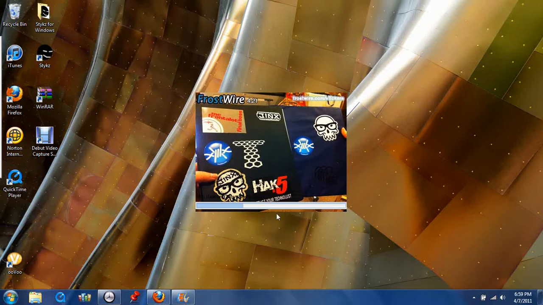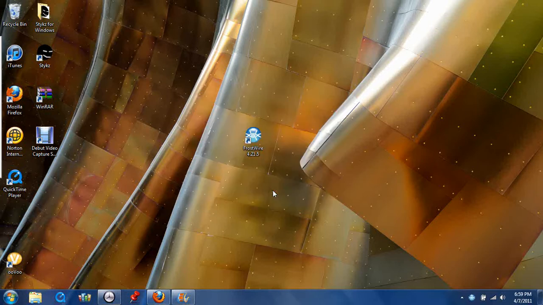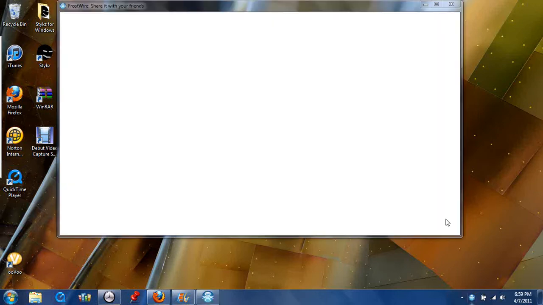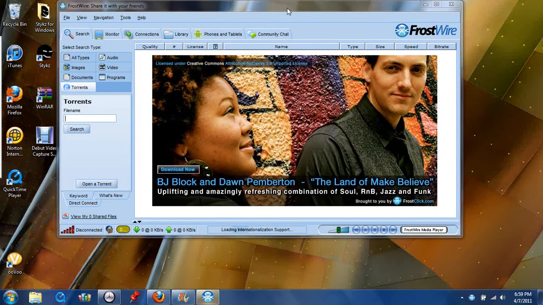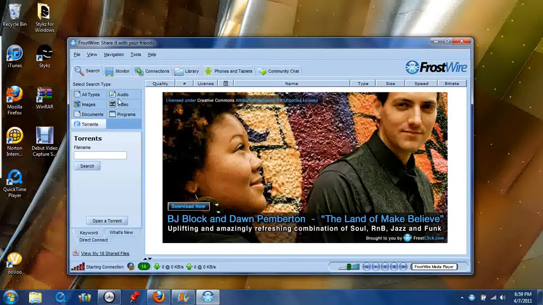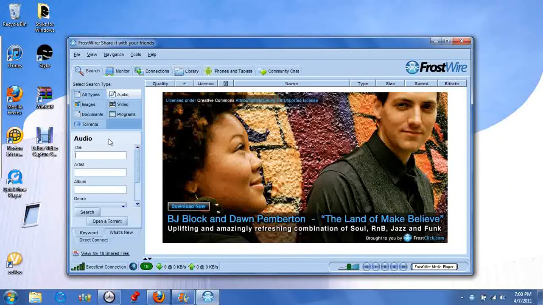I'm going to show you this interface and how it is very nice and very simple for people who don't really know computers. And I know computers, so I got along pretty well, but people who don't use computers will find this very easy. And I'm going to show you how you can get this onto your iPod, iPhone, or any iDevice or any MP3 player. Now I'm going to be using iTunes in this.